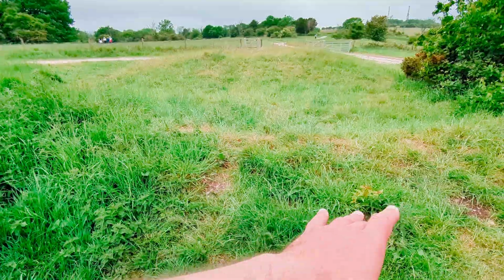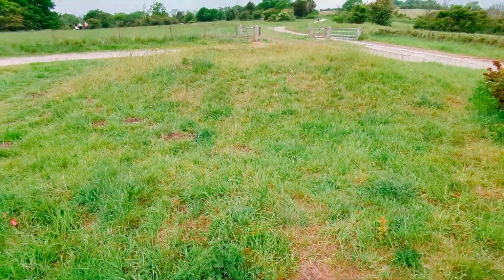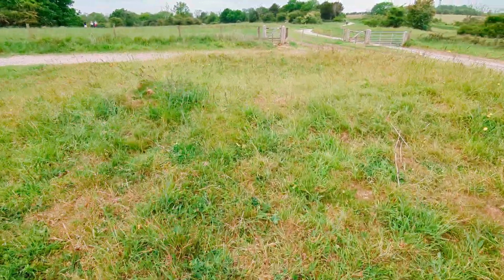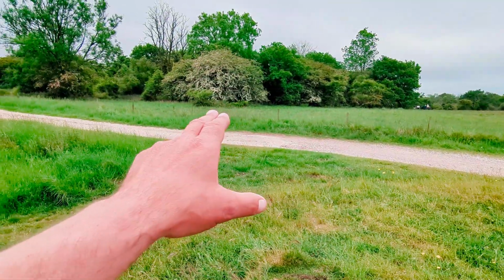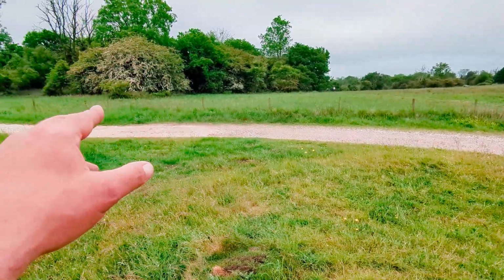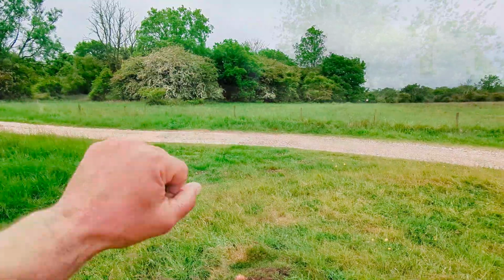You'll notice this ridge here. This is obviously an old bell barrow. Come over to the top, and of course here you've got the stereotypical mound with an impression in the top where it's been looted. I believe there's another one in there as well, further off towards where those people are walking, but this is fenced off, so it makes me think that they're highly protected inside this woodland.